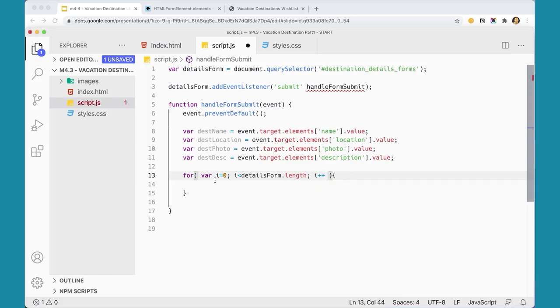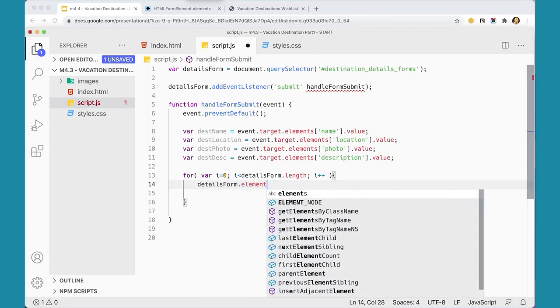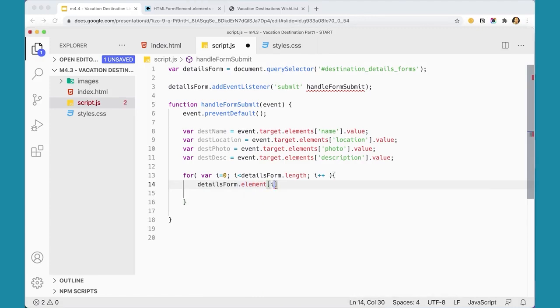There we go. So that loop is going to go through detailsForm. And remember, detailsForm is going to get everything inside of detailsForm there. Then what I can do in here is very easily say detailsForm.elements[i].value equals quote, quote.